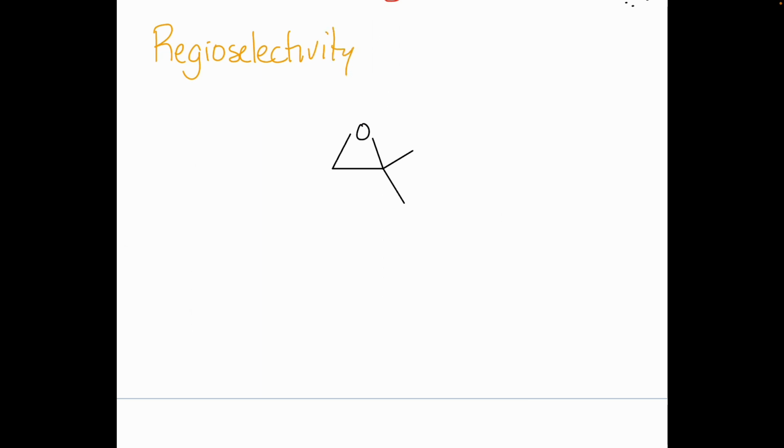The one thing that we got to cover left here with these is there is something weird. Let's just take a look at an example before I give it away. All right. Okay, so we have our epoxide. Now we have an asymmetric epoxide here. And we're going to title this section the regioselectivity of these ring opening.